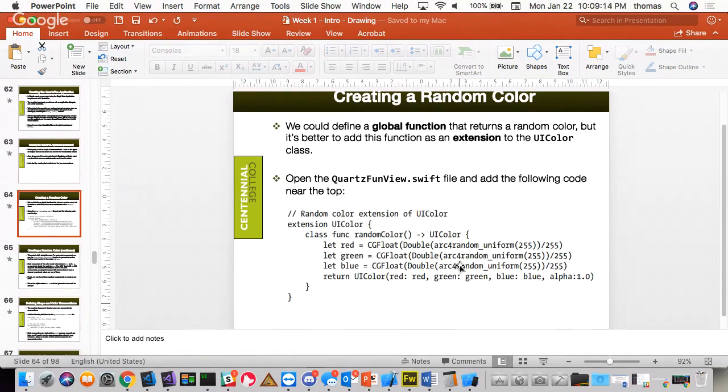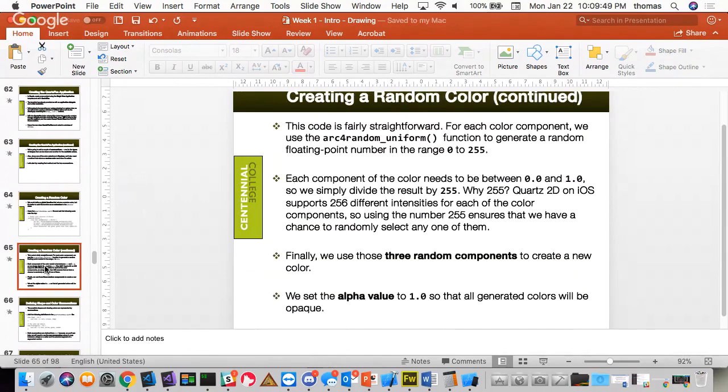What the PowerPoint is doing is saying, okay, I want to add a random color function to my built-in UIColor structure. Remember UIColor's built-in structure? We're extending the UIColor structure by adding my own random color function to grab me uniform colors from 0 to 255 for CGFloat. 3 CGFloats, red, green, blue. And I'm creating a new UIColor with red, green, blue, and alpha being 1, meaning 100% opaque. That's what that is. So it creates a random color here. We don't need to do that in our context. I just want to make sure we can draw something.